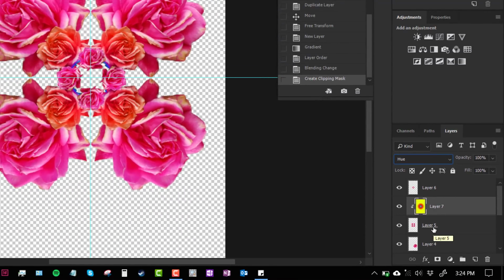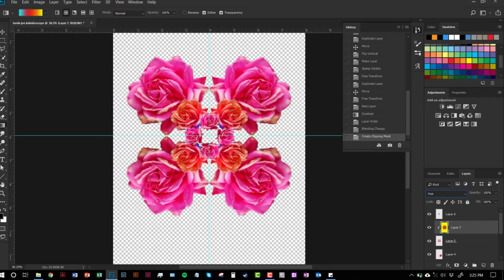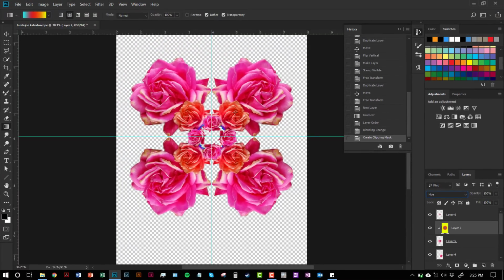So I have it masking to just that middle layer right there, and that's kind of changed the inside edge of this rose here blue, and the outside edge is kind of a nice orangish yellow. That's kind of cool. That kind of changes the color of these roses.